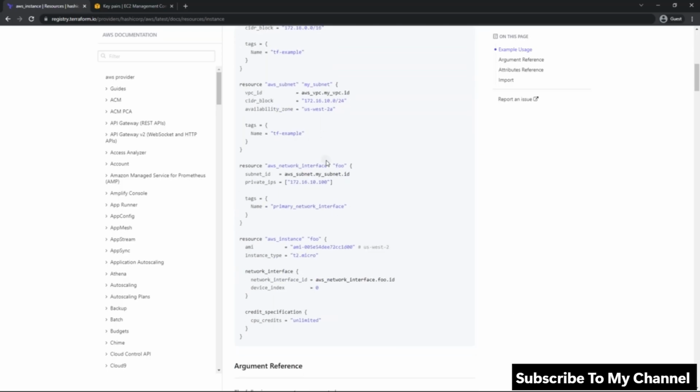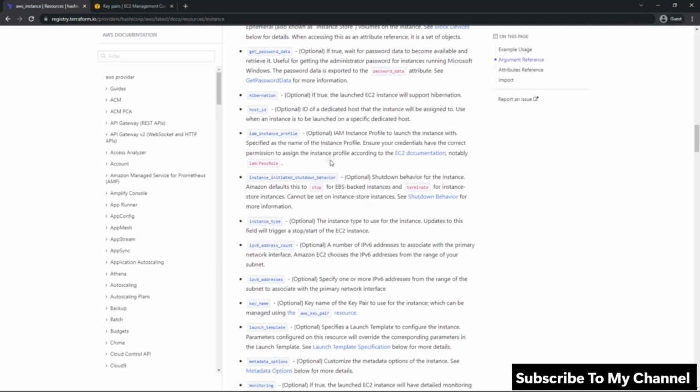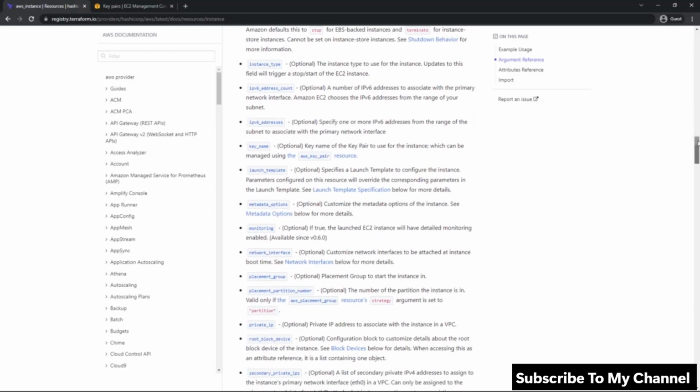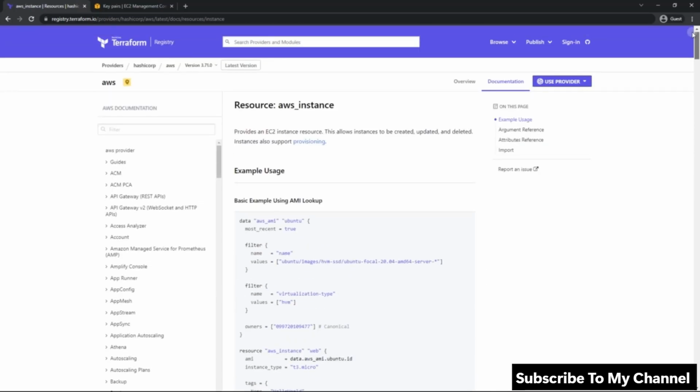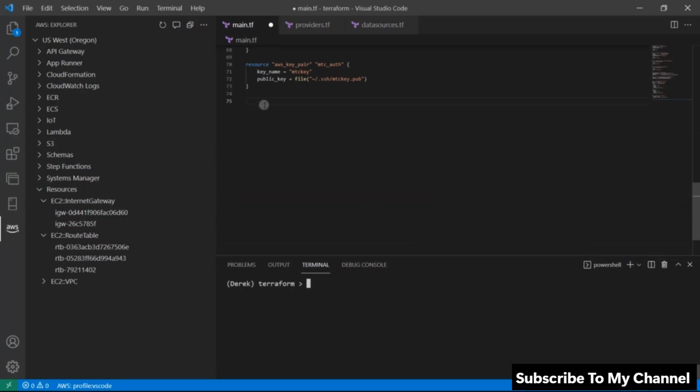And then we'll just provide a few more arguments. As you can see, there are a lot of arguments for the EC2 instance. So let's go ahead and start coding this thing out. All right, so what I'm going to do, let's scroll this down a little bit and let's add our resource, aws_instance, just like so. And I'll just call this dev_node, just like so. Open and close those resource braces.